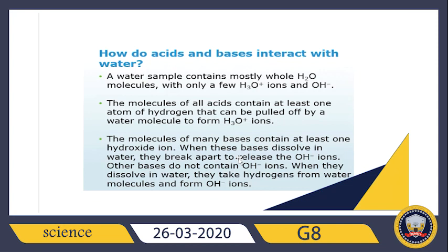So for bases, guys, we have 2 different kinds of bases. We have bases that contain hydroxide ions. For bases that contain hydroxide ions in their chemical formula, the hydroxide ion will just break apart and be released into the solution. But for the bases that do not have the hydroxide ion, what will happen here? They will take hydrogen from the water molecule and form the hydroxide ion.